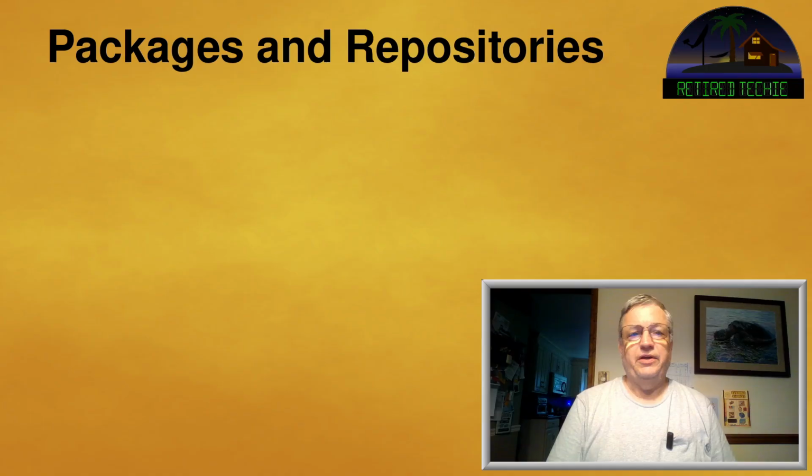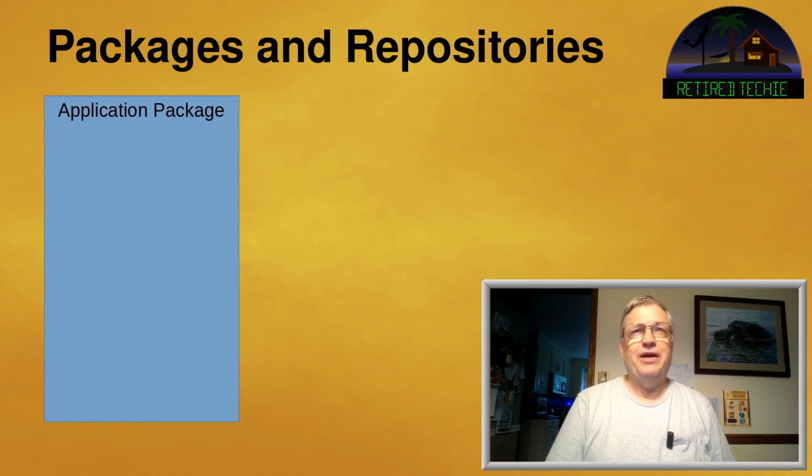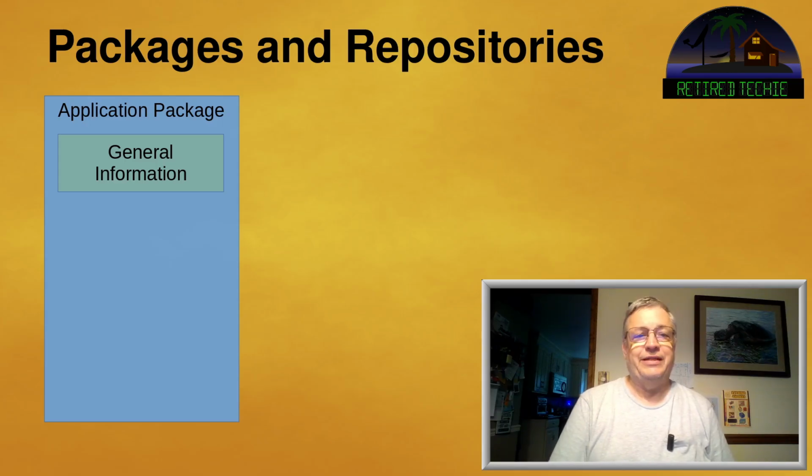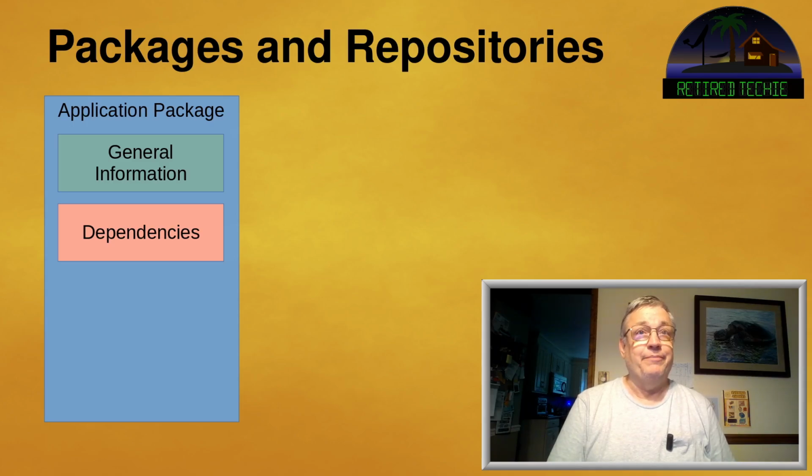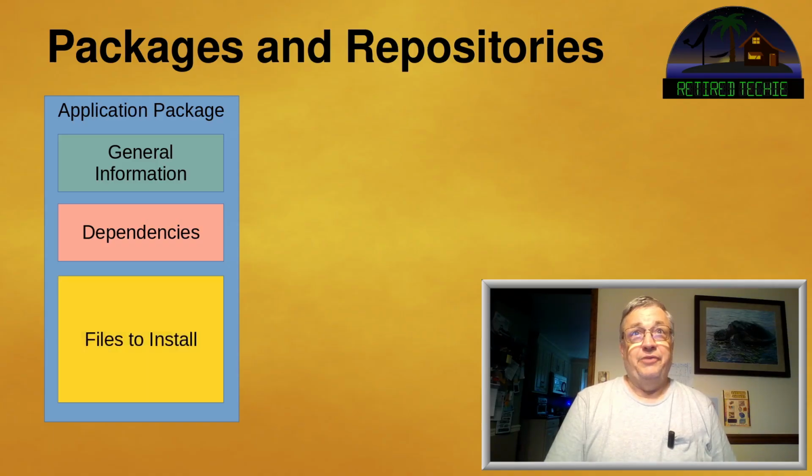So generally what Linux does is it rolls up a program or an application into something called a package. The package has several parts. This is not meant to be a technical description. This is just a high-level look so you can understand packaging. There's a section of the package that contains general information about the program, its name, its version, its author, things like that. There's also a section that lists the dependencies for that particular program. Again, libraries or other programs that it needs to run. And then finally, there's a section with the files to actually install. Generally in packages, these are binaries or scripts. They're not source code. That's something different.